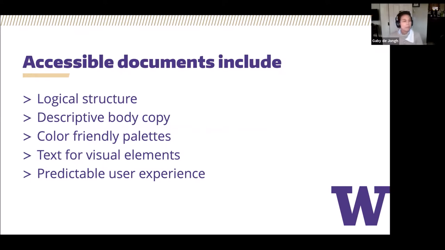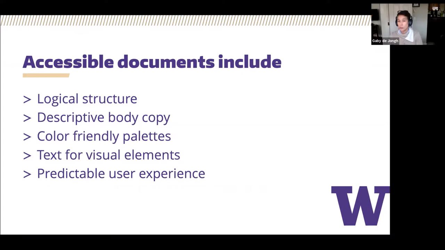All right, accessible documents. Many accessibility standards relate to content styling and layout, and for document accessibility, a logical structure helps to paint a more clear picture in the user's mind, and this is achieved by using navigation elements such as a table of contents, heading levels, and lists. Descriptive body copy is often overlooked, but it plays a significant role in accessibility. Content should describe supporting materials such as charts and graphs, and that sets the framework for those graphics. Descriptive body copy can also help keep alt text short and to the point.